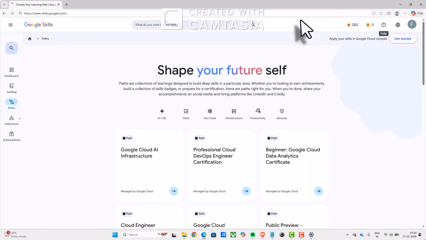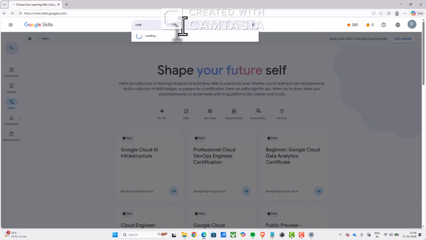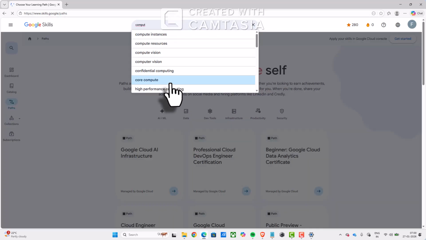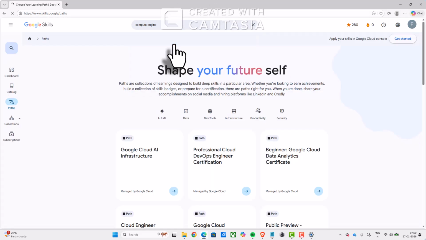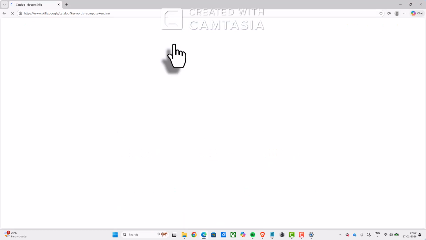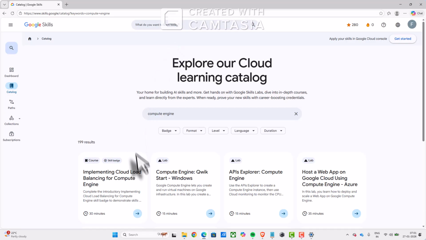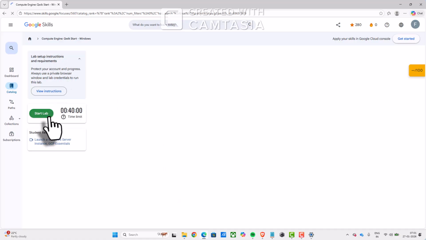Now I'll check on the course Compute Engine. This is the platform where you can create networks, disks, VMs, all those things. So I am getting into that, and we will get into a lab and practice all those commands. So choose this one. You will have 40 minutes to use this lab. Okay, start.